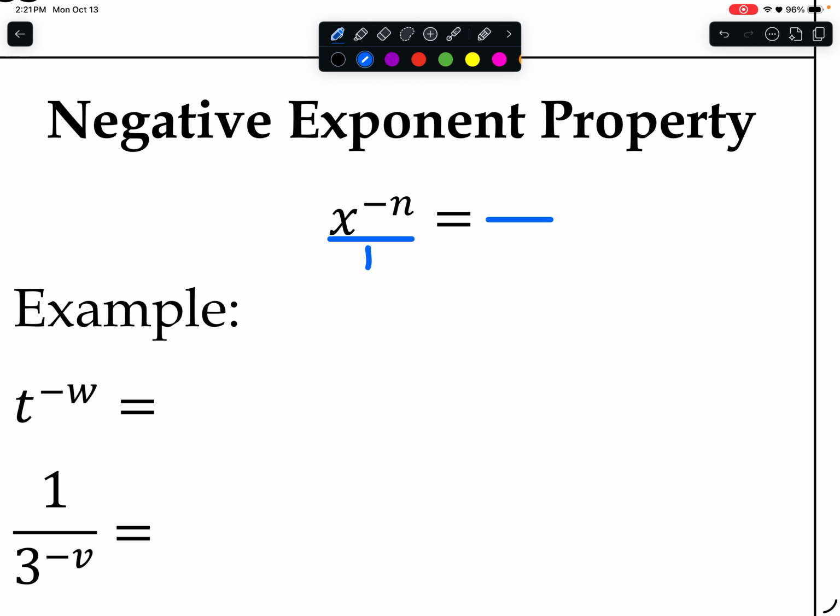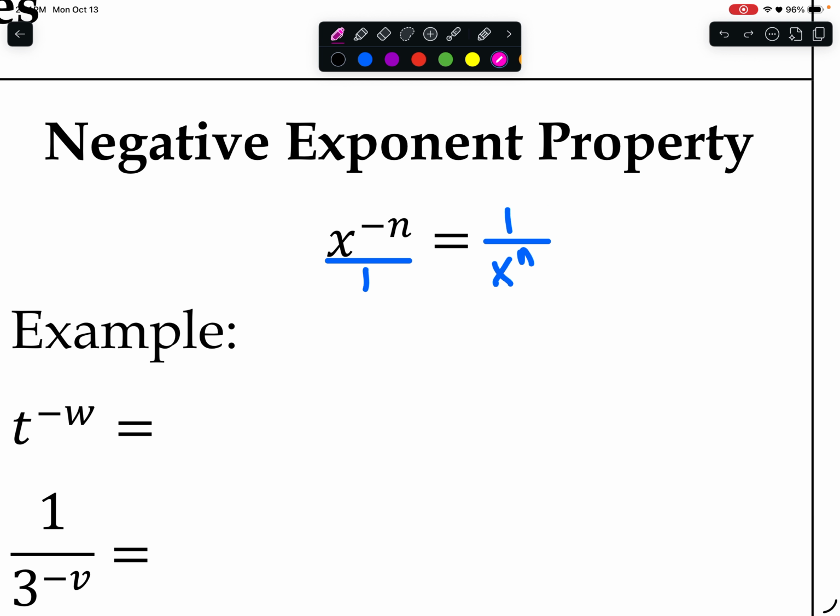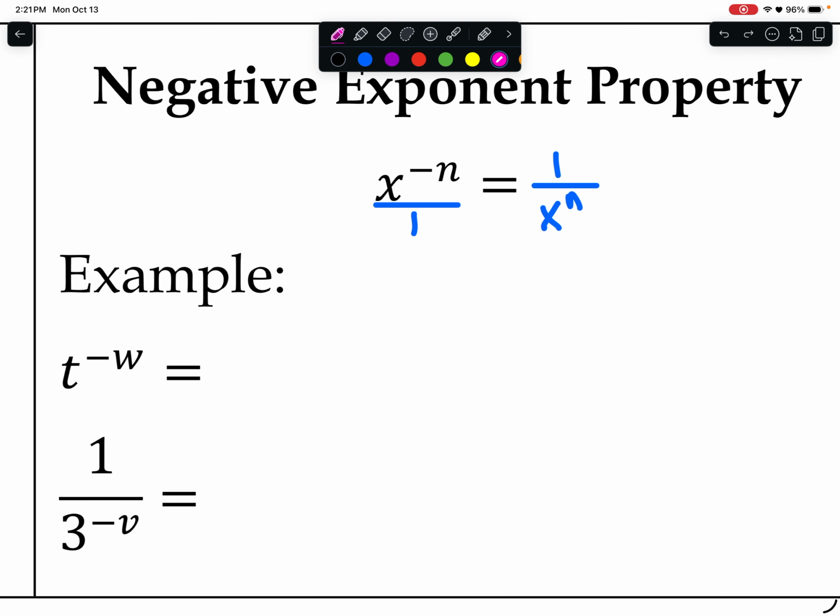So now that I have nothing left in the numerator, we're going to have 1 over x raised to the positive n power. So when I do switch its sides from top to bottom or even bottom to top, then the value of that exponent is going to flip signs, I guess would be the more precise way of saying that.